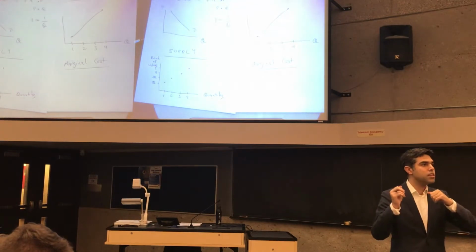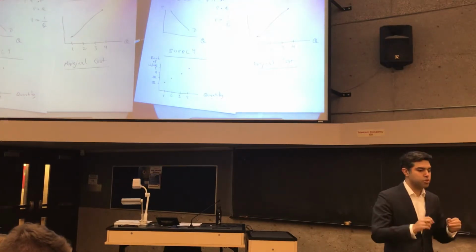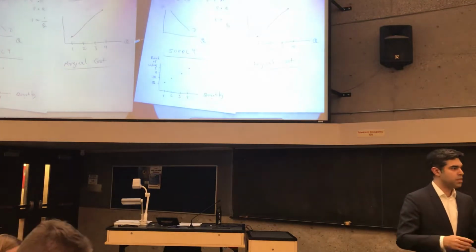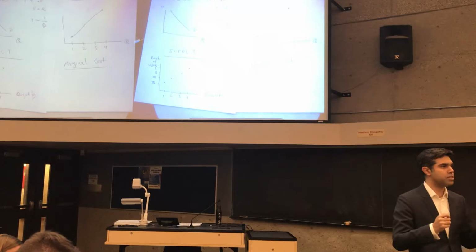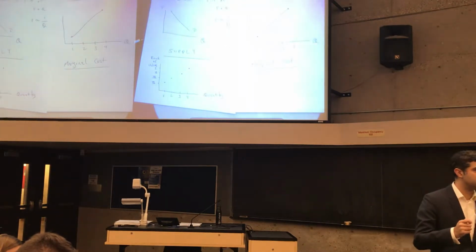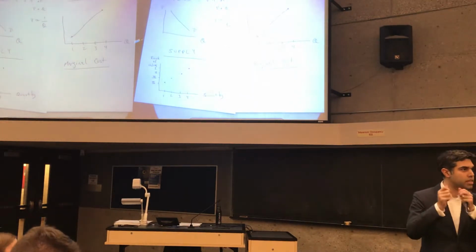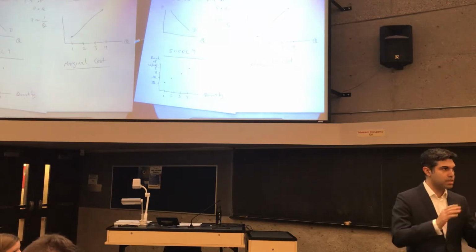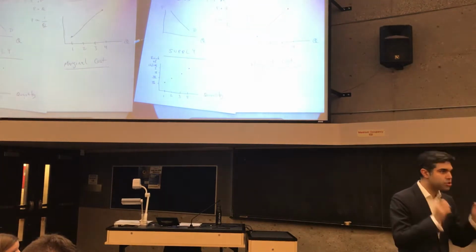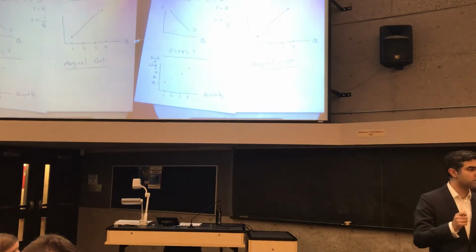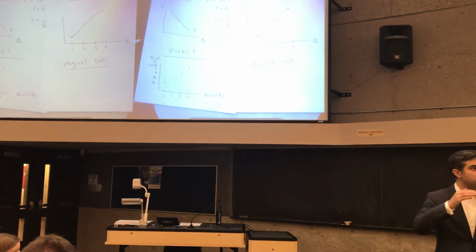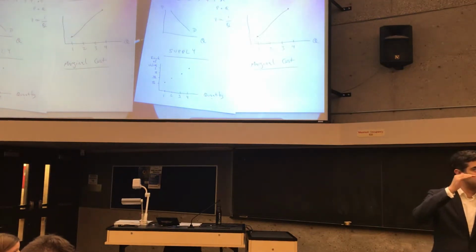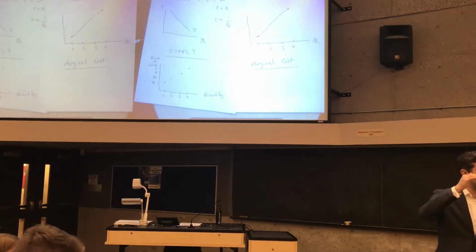So the cost is producing, basically. At this moment in time, I have 2 tickets, my Drake ticket and my Billie Eilish ticket. If I go to see Drake, my opportunity cost is Billie Eilish. That's time 1. Time 2, my marginal cost of buying an additional Drake ticket or an additional Billie Eilish ticket is $10.